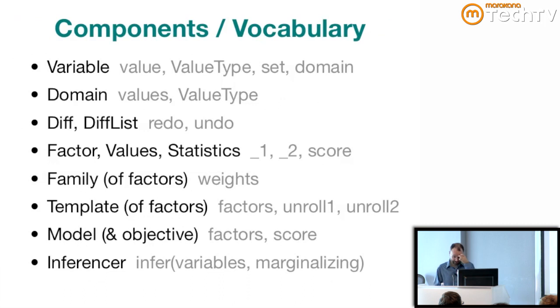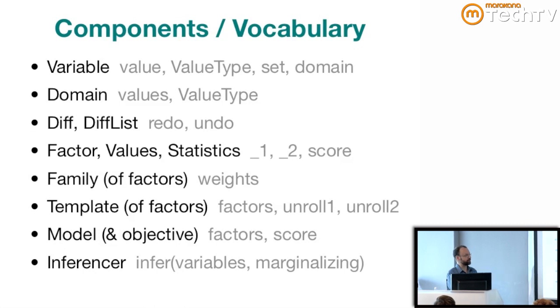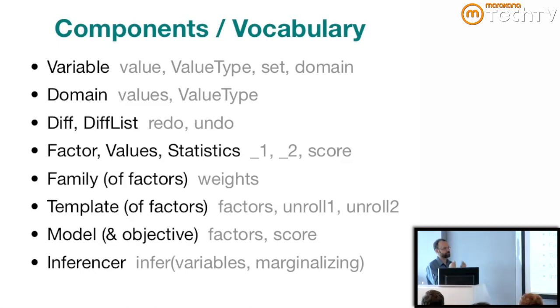All right, so let's get a bit more detailed. So what are some components? And these are actually on the left all class names in the library. So there's a notion of a variable, a random variable, which all have values and can be set and have domains. There are domains, which are some representation of the set of values that a variable can take on. There's a diff object and a diff list, which represents a list of changes to these variables which can be undone. There are factors and the values of the variables that are neighbors to factors and the sufficient statistics of those values. Sometimes factors belong to families that may share common parameters. And some kinds of families are actually templates which are able to generate factors on the fly. And then models are a collection of factors or a way to get a hold of factors. And then some inference method can work on some combination of a model and some data.